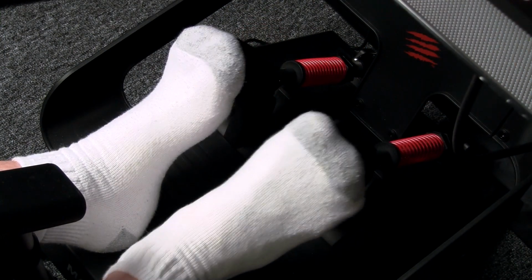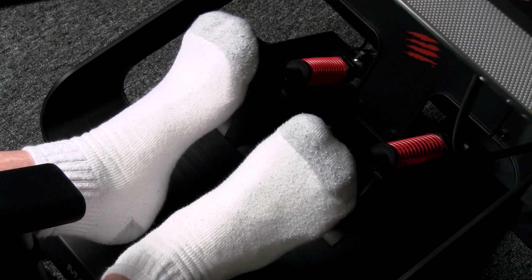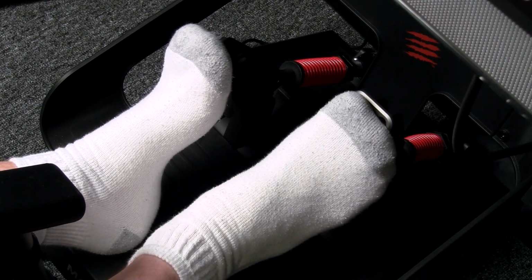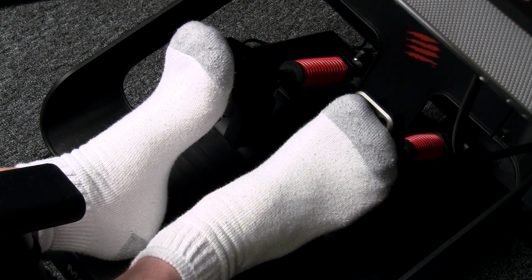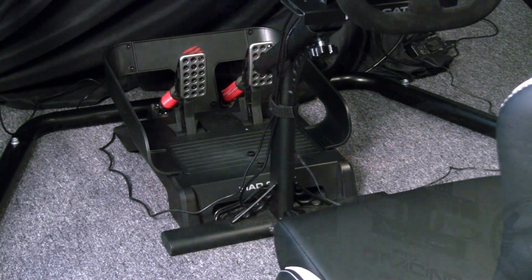And my size 12 shoe would definitely be pushed probably more towards the brake, so I opted to not install this anyway. So let's talk a little bit more about the pedals since I started talking about them with this. They're lightweight. Add those skis and they definitely make them a little more substantial and make them feel heavier. And that's only for mounting them to cockpits, which I didn't use because I just, again, mounted them to that center post on the Playseat and it worked great. So I would imagine using those skis and attaching them to a rig would make it a solid option.